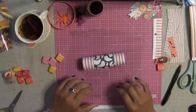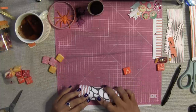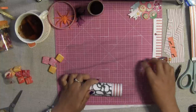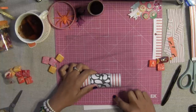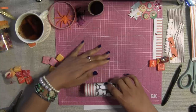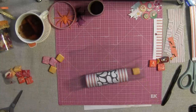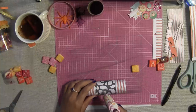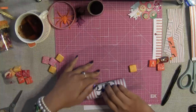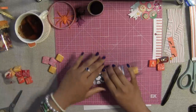And be careful because obviously it's tulle, it's going to go through. So just make sure you are protecting the area that you're working with, and don't do what I just did. Okay, and you're just gonna wrap this around, pretty tight. Gonna put a little bit more glue in here, and we're just gonna wrap it around the tulle.